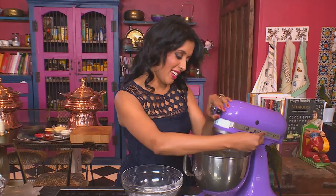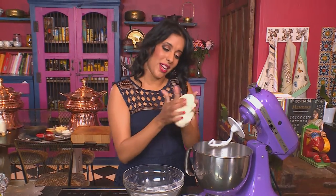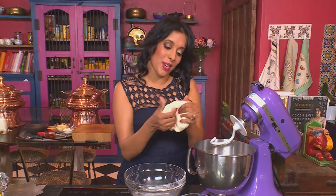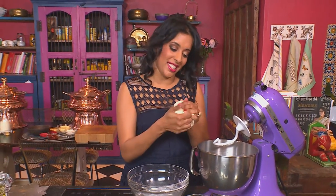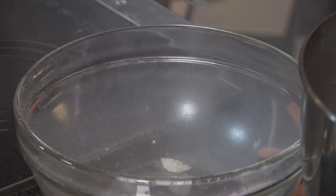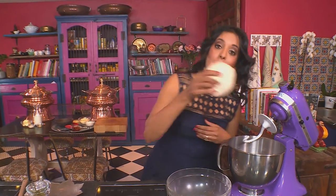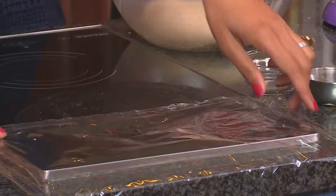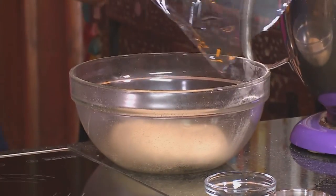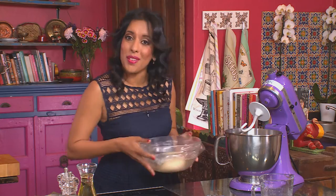The dough has come together nicely. It's quite soft and smooth and easy to work with. It looks like a tiny bit of dough but just remember it is going to double in size. Rolling that into a smooth ball, use a bit of non-stick spray and spray the mixing bowl. Pop the dough into the greased bowl, cover with plastic wrap, and leave it in a warm place until the dough doubles in size.